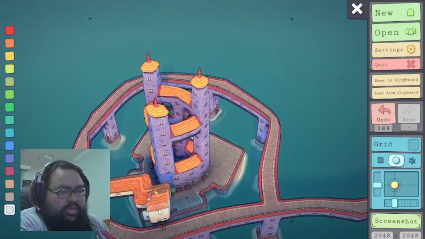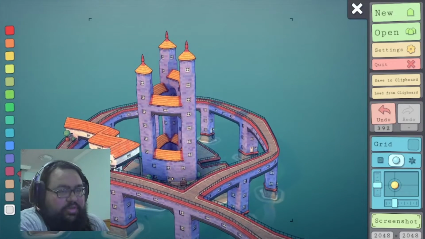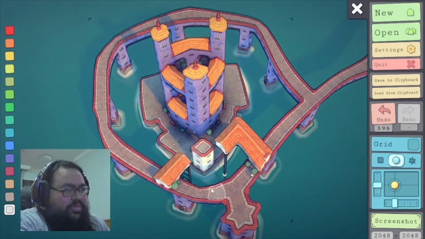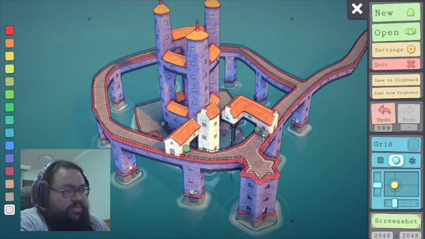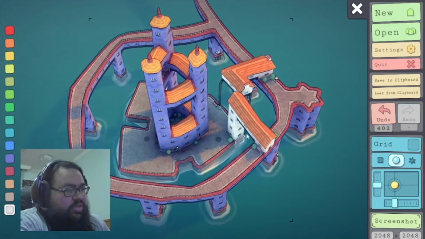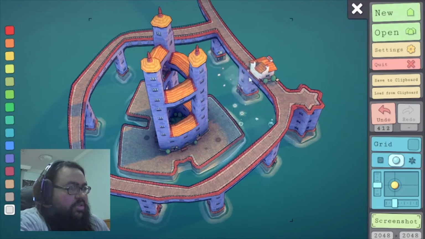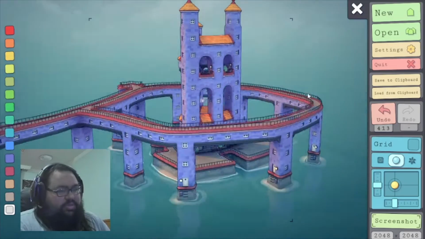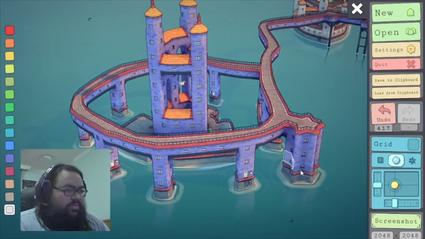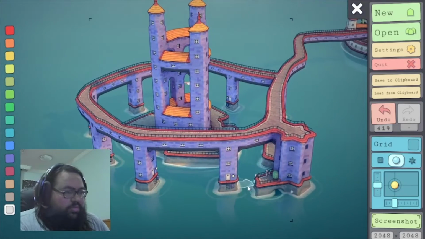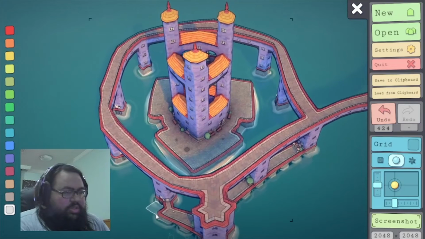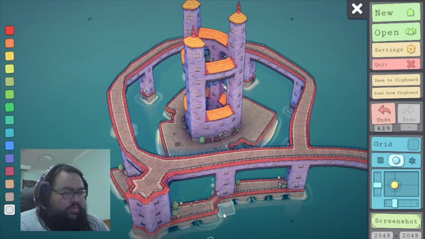Oh, this looks awful. Wait, maybe we can recover. Oh, this looks horrendous. What do we do? This looks horrendous. Let me just remove it. We gotta connect it in a way that makes sense. Come on. Okay, wait. I got an idea. Let's connect these in the bottom. This looks horrendous. Okay, that's horrendous as well. Well, let's do this. Okay, this looks somewhat better.